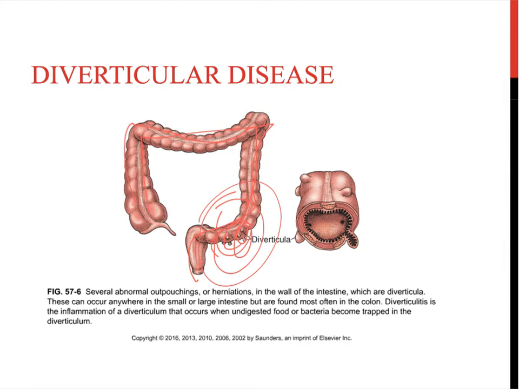Now, in the presence that the patient does have diverticulitis, so that's an inflamed condition, we will decrease the amount of fiber just because we do want to chill things out a little bit. We don't want to give them an enema. We don't want to give them a laxative. That causes increased stimulation to the bowel, which actually we want to rest. We want to give them the antibiotics so that the area can heal. Once that inflammation has gone down from the treatment of the antibiotics, then we can return the PO intake of fiber and everything to prevent it from happening again.